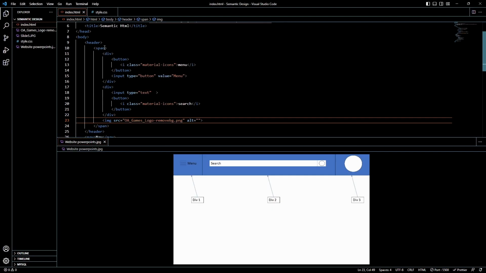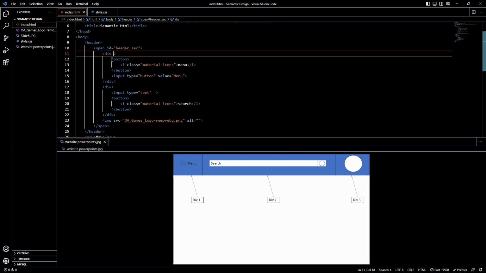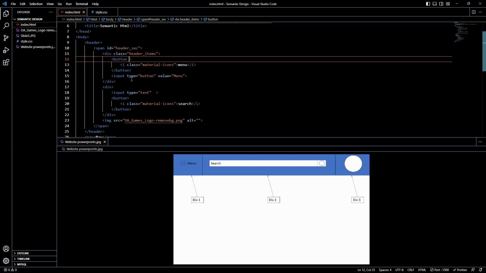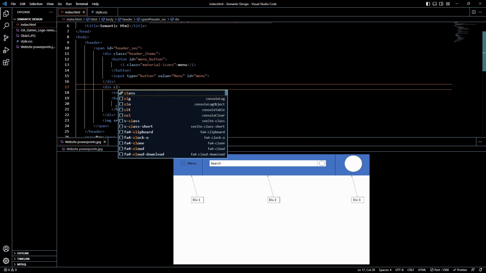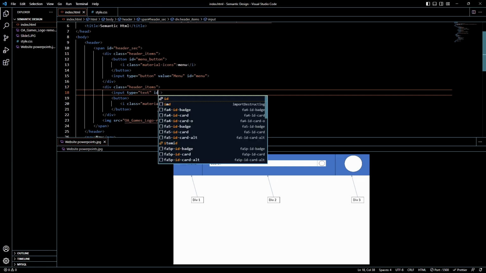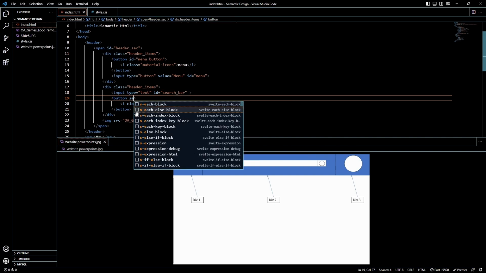Let's first give IDs to all the sections of the header. Let's start with this one. We're going to give this the ID header, and then give these the class header items. The next one is the button, so ID menu button, and this one we're going to call ID menu. For the next div, let's put in the same header items class, and the input box we're going to give the ID search bar, and for the button we're going to call it search button.